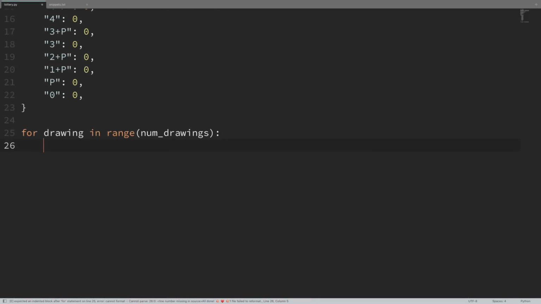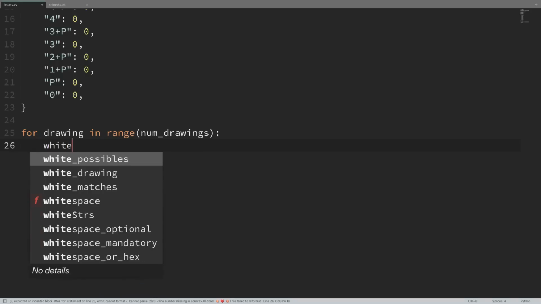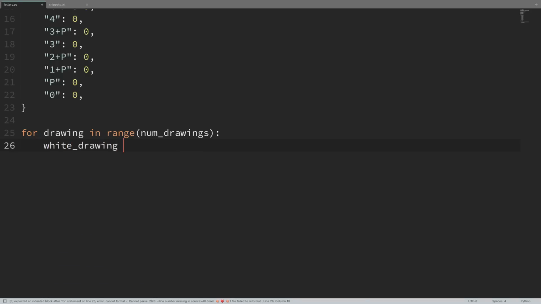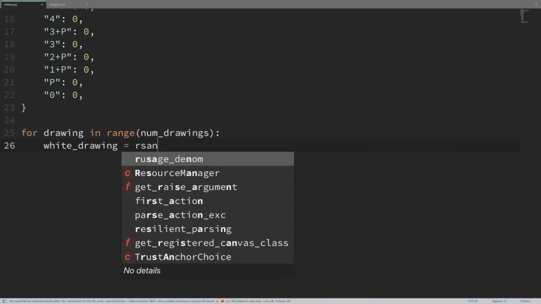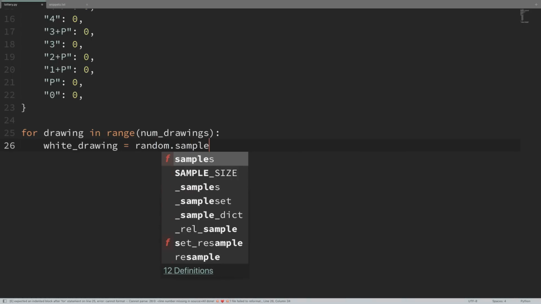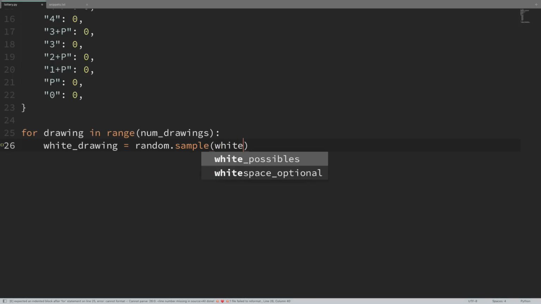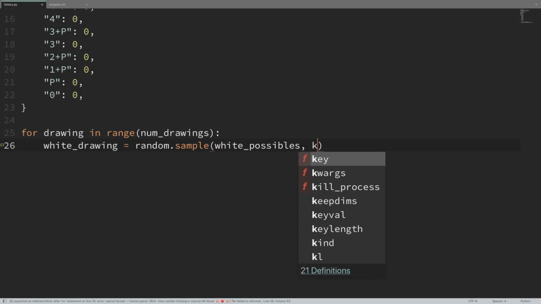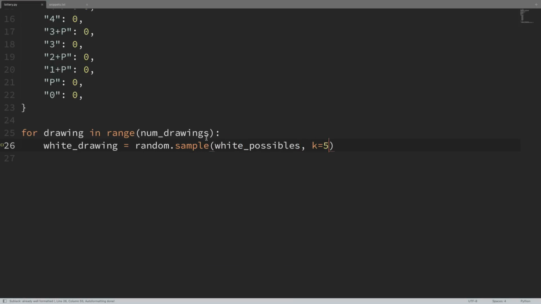And then back down here in our loop, to get a random sample of 5 unique balls, we can just say that our white drawing is going to be equal to random.sample, and we want to take a sample from those white possibles, and we're going to set k equal to 5 to say that we want a sample of 5 of those.